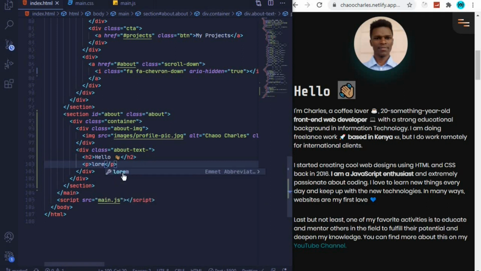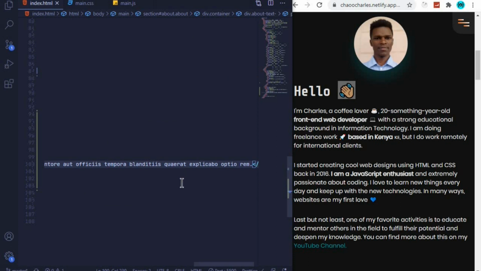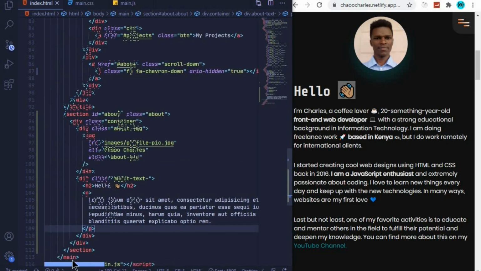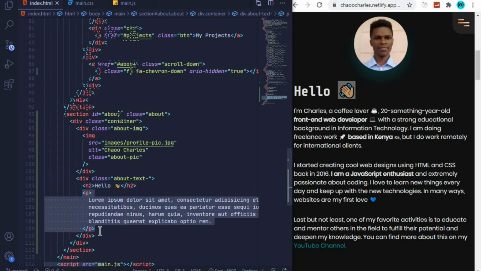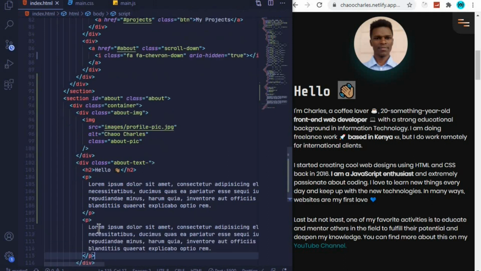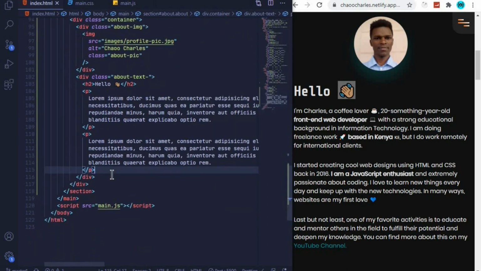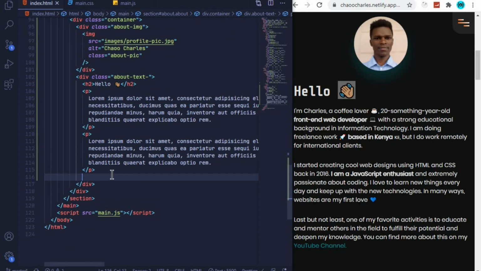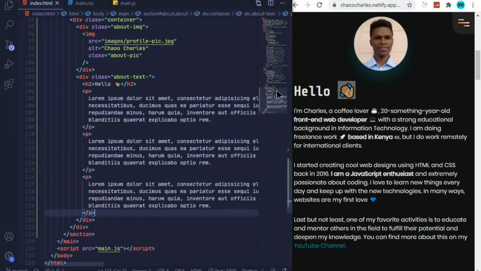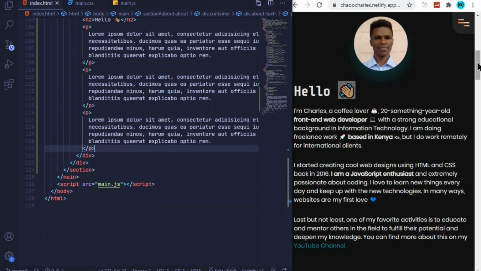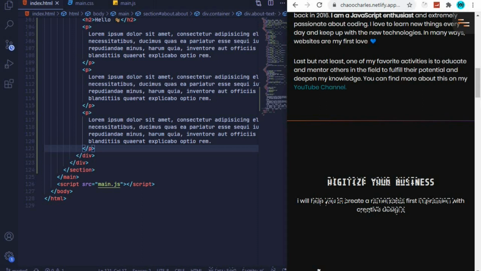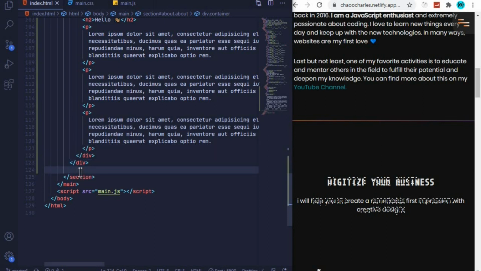So lorem, and when I save the file it will reformat the line to be much shorter, and then I'll copy this p tag and paste it 2 more times right here. So one more time, that way. Now what is remaining is just a horizontal line, this one right here, which has a nice gradient, and we will add it just before we close our section tag. So hr, which is a self-closing tag.